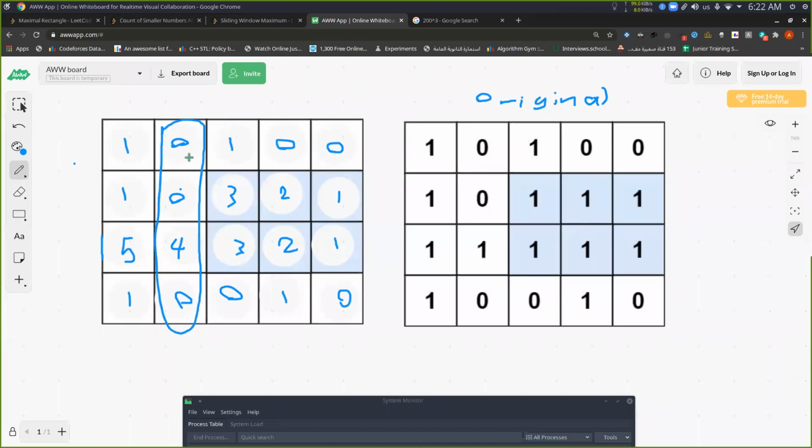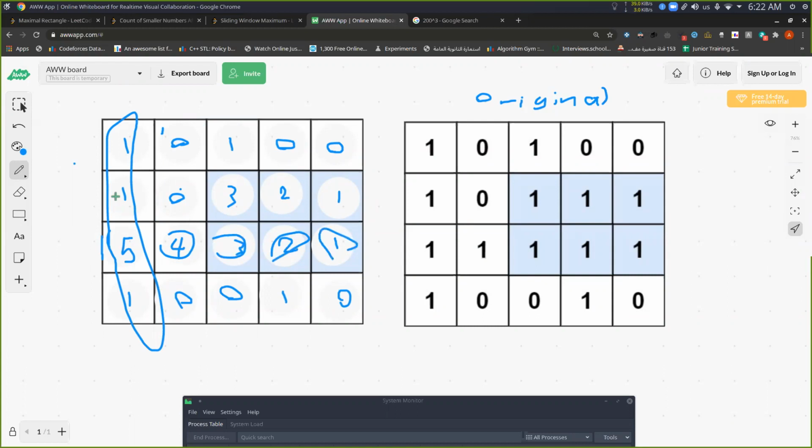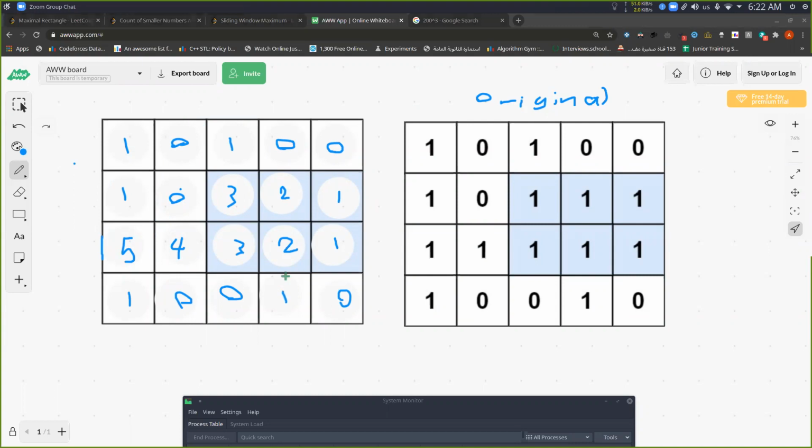So this is a single column, 0, 0, 4, 0. I was writing a random column like this. And here I found that if this is 5, then I'm sure that this is 4, I'm sure this is 3, 2, 1. But if this is 0, then I'm not sure what this value is. Could be 3, 1, anything. That's it. Okay, so let's see how we could code this.